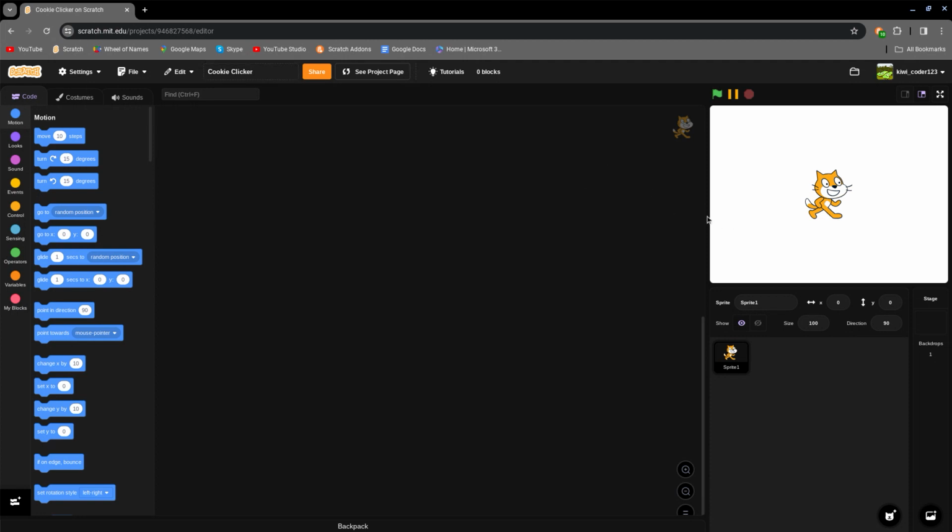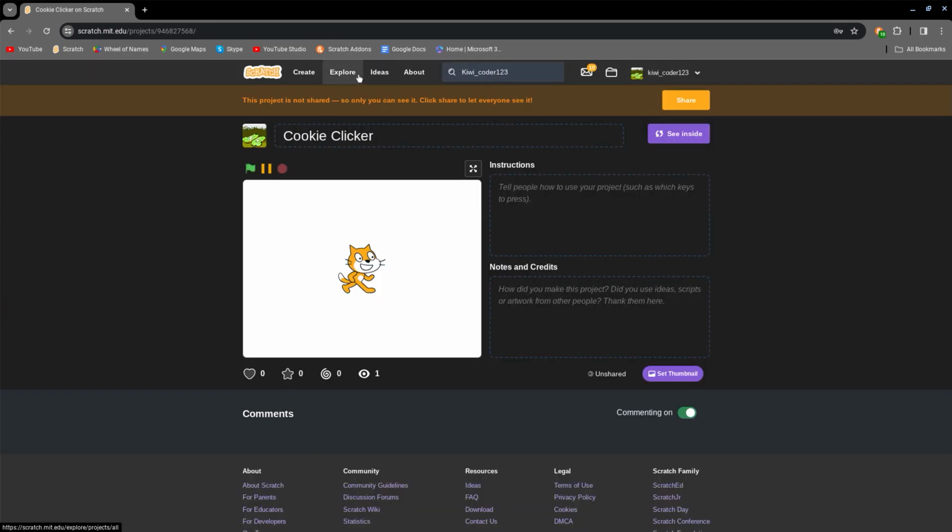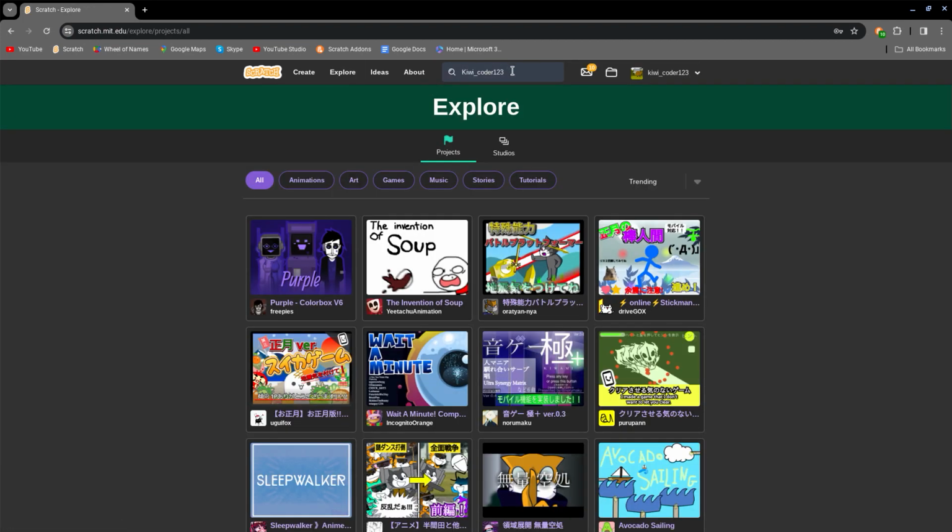So, first we have to get the cookie. So, we are going to click Save Project if it's there. And then we're going to see Project Page. We're going to click the Explore button, and then we're going to search up here Cookie Clicker.